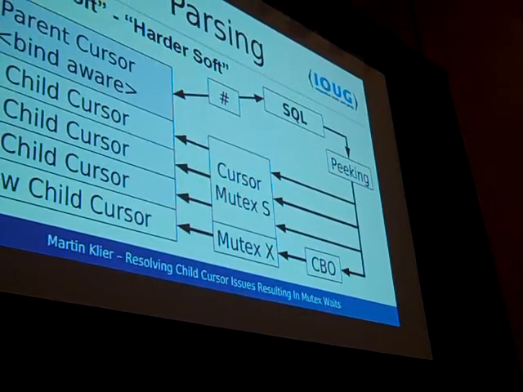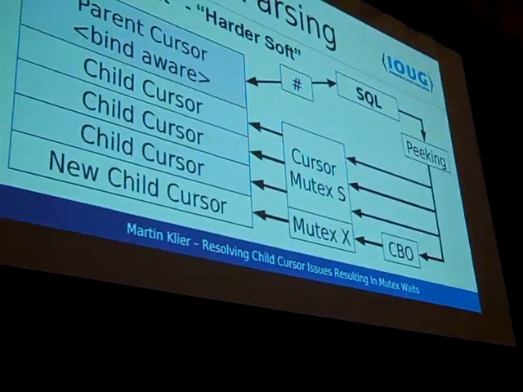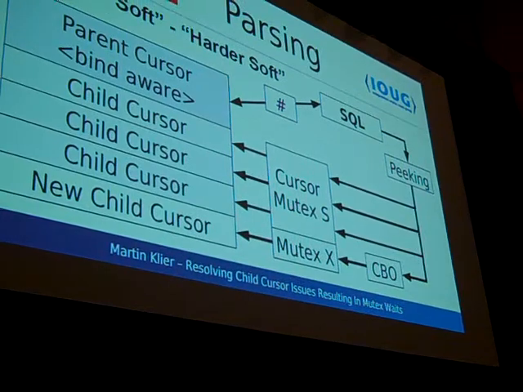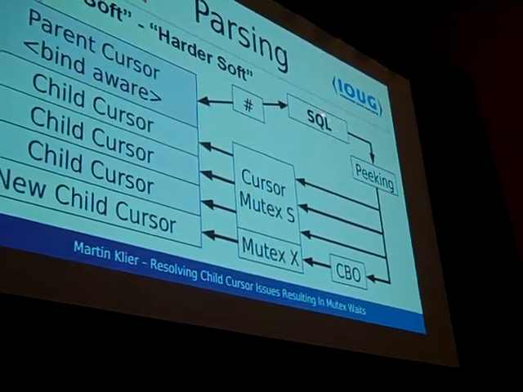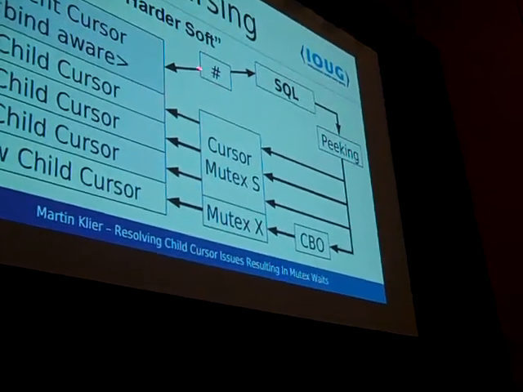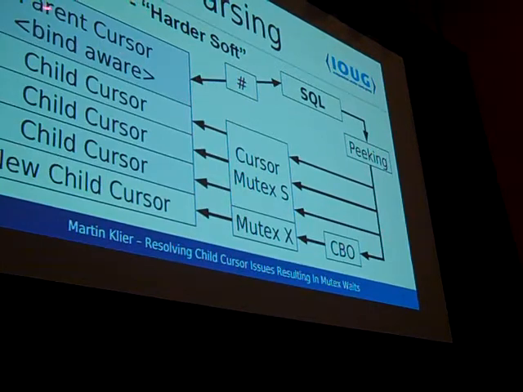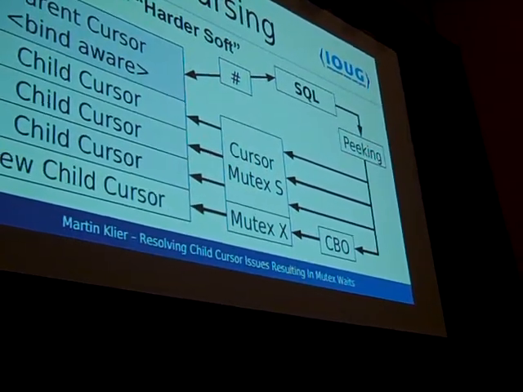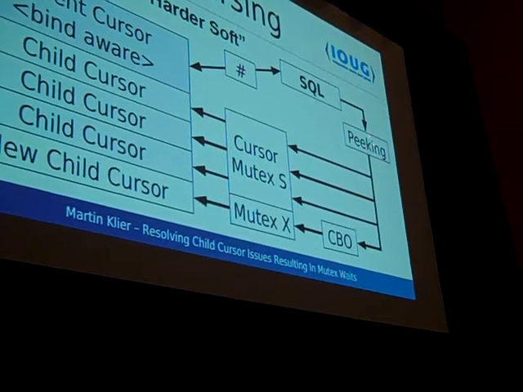The process. You have got a library cache object, it's the parent cursor, it's bind aware, and you have got several child cursor entries. And the statement, let's assume, is binary. The SQL statement issued against the database will be hashed and compared to the parent cursor. It's the well-known shared pool check. And then we have to peek. We have to peek the bind variable.